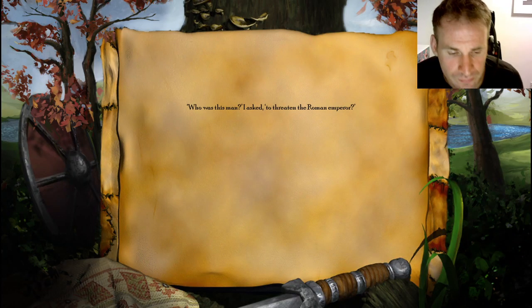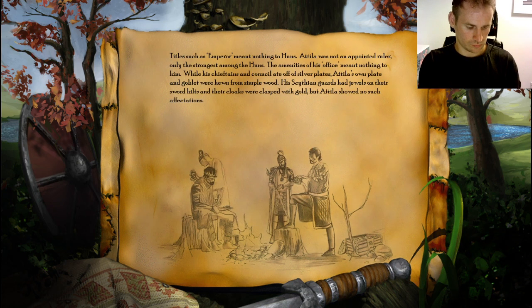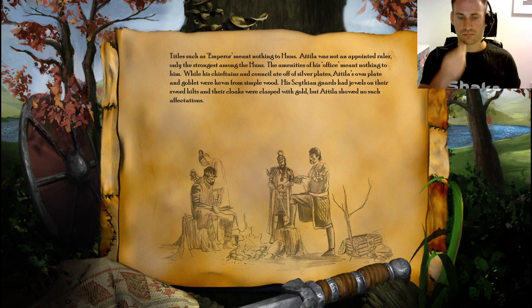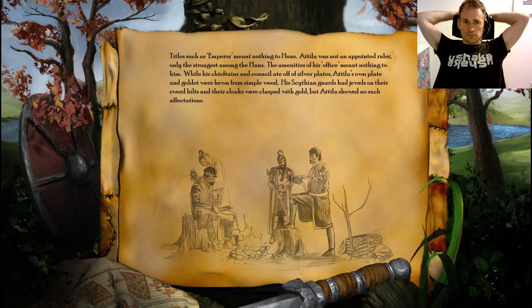Okay, cool. Who was this man, I asked, to threaten the Roman Emperor? Titles such as Emperor meant nothing to Huns. Attila was not an appointed ruler, only the strongest among the Huns. The amenities of his office meant nothing to him. While his chieftains and council ate off of silver plates, Attila's own plate and goblet were hewn from simple wood. His Scythian guards had jewels on their sword hilts, and their cloaks were clasped with gold. But Attila showed no such affectations.